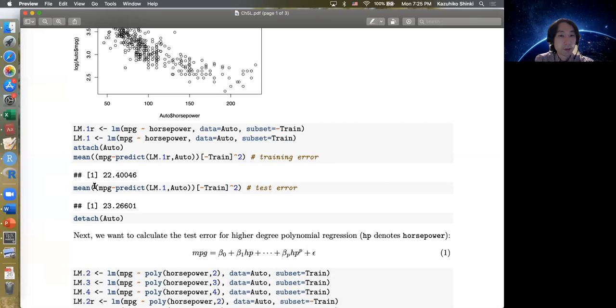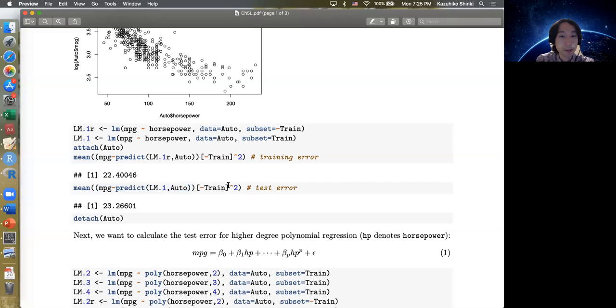So we just calculate the difference between the actual MPG and the predicted MPG. Then this is the error size. So we take the square.